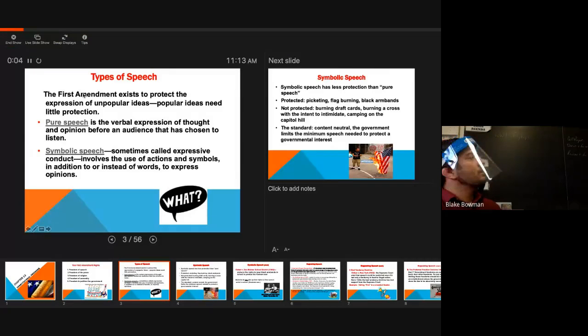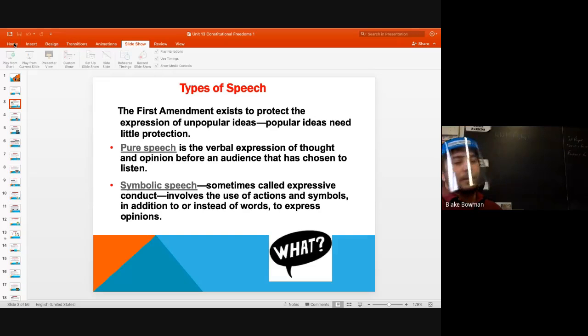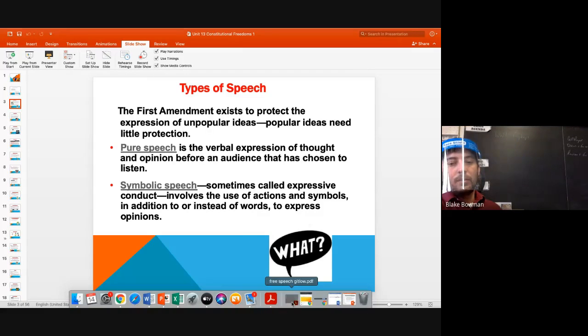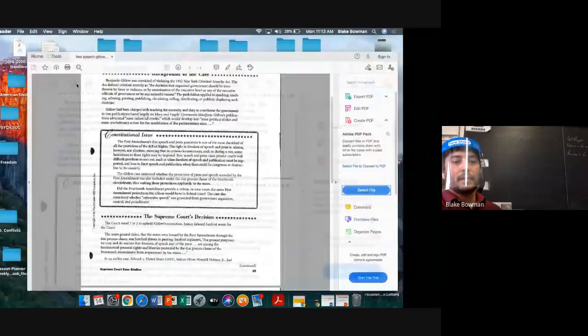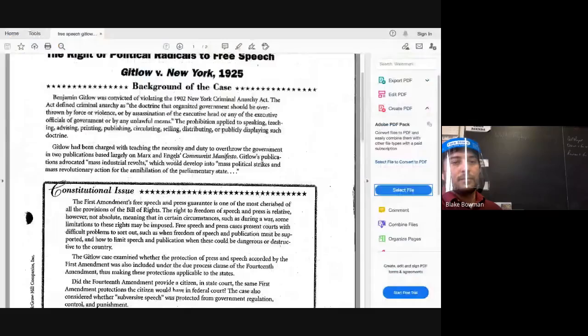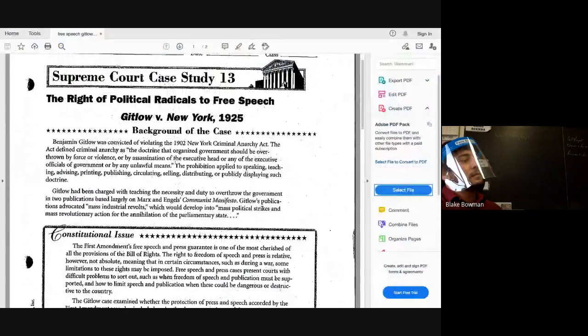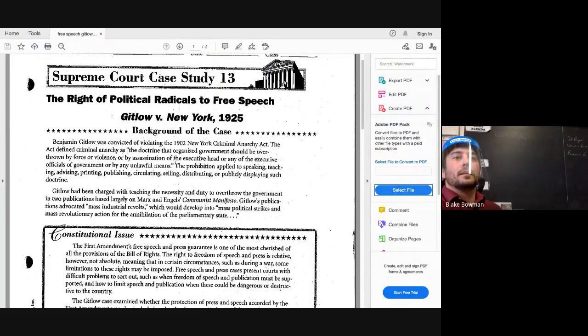Okay, all right, good job. So what was Gitlow doing though? What was happening? Do you remember? From the activity that you went over on Friday, what was going on here? What was he doing that caused this tension, these issues? Gitlow. Sarah, go ahead. Wasn't he promoting his ideas? Yeah. Was he a school teacher? I think he was an author, so yeah, I think he was a journalist as well.